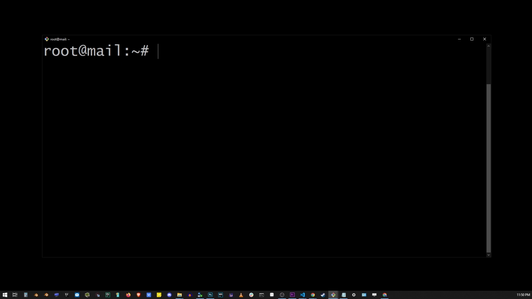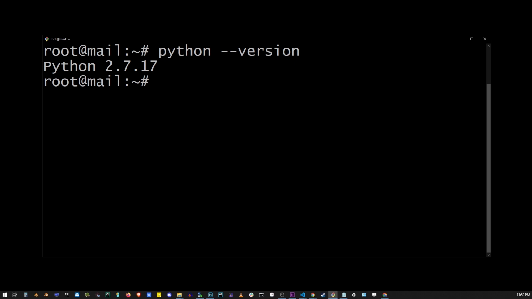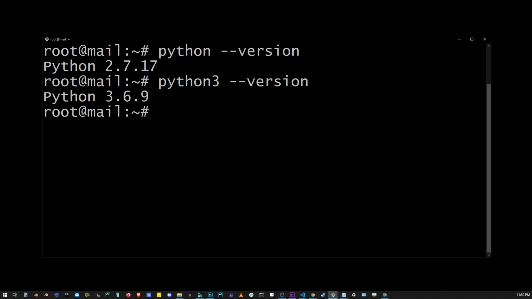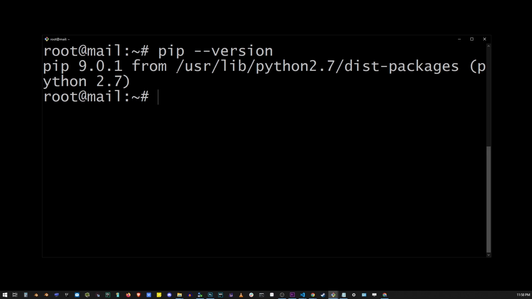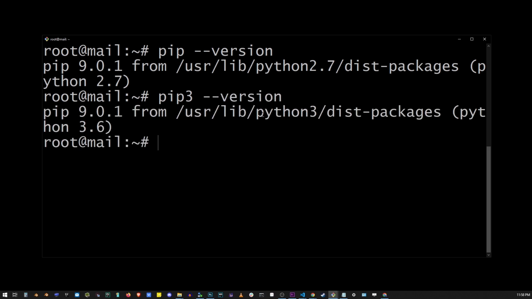So let's check the version of the Python command. Here in my case, it's 2.7. And my python3 command produces version 3.6. And also my pip version is going to return Python 2.7. And my pip3 command version is going to return Python 3.6. So this is why in the beginning of this tutorial I did not experience the problem. It's because my Python command and my pip command are streamlined with the correct configuration.